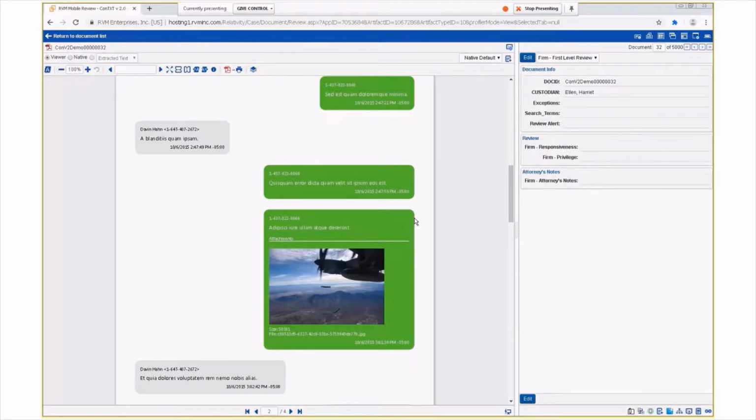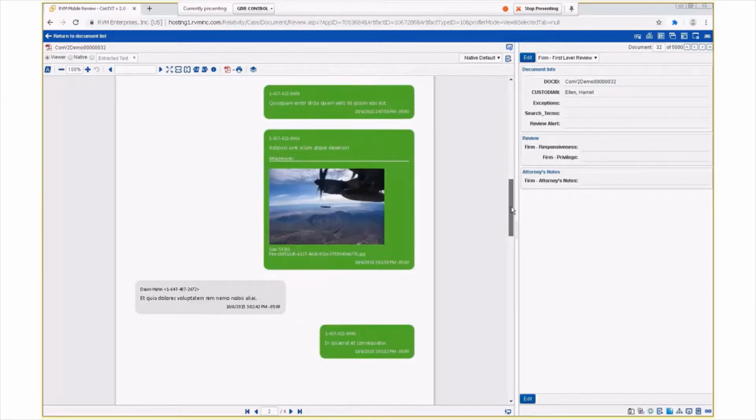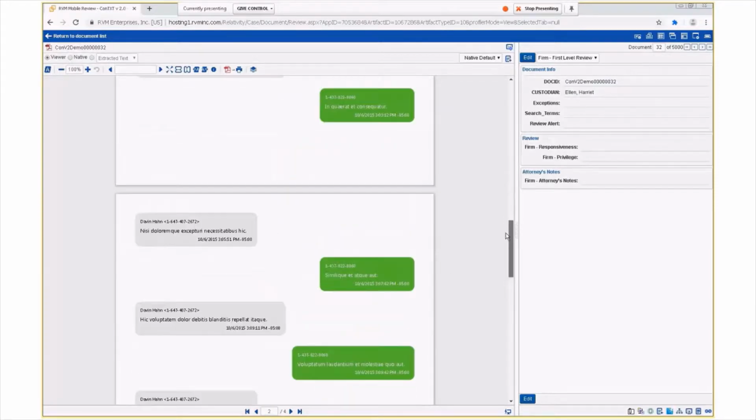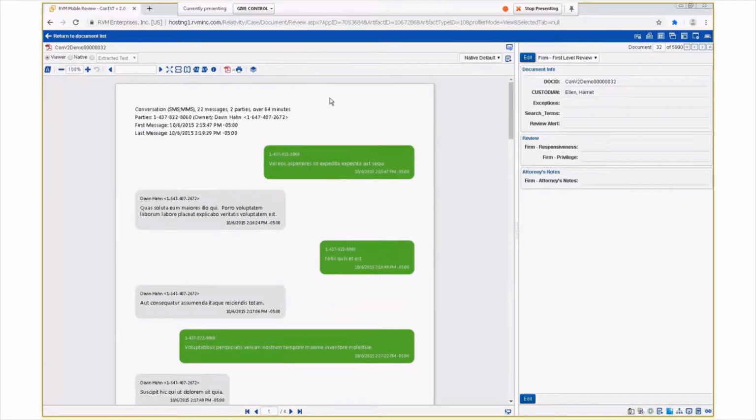We're preserving the right-hand side and the left-hand side based on ownership of the device. And you can see we've actually drawn the rendering of the image here, so that that's all visible. And one of the things that we've also done here is we actually take the messages themselves and we break them up into more meaningful conversations.